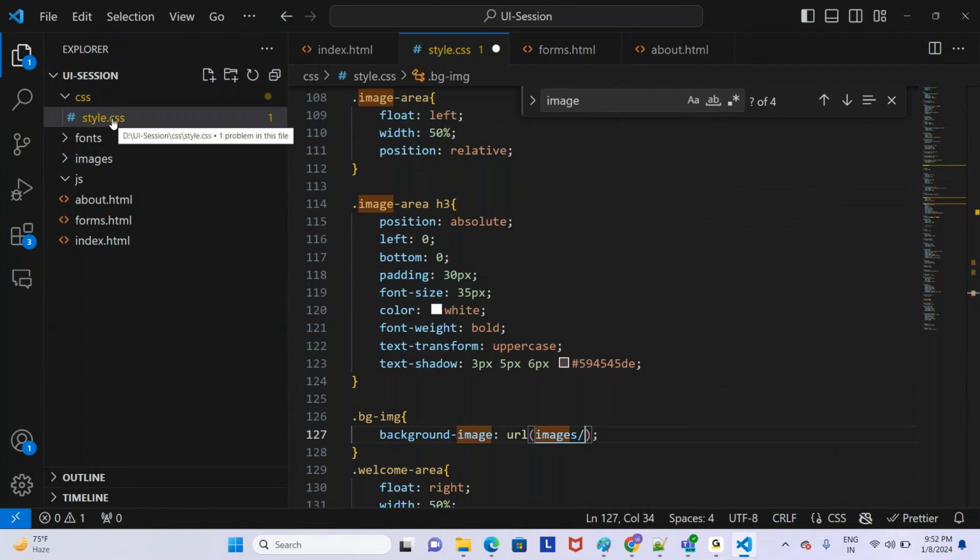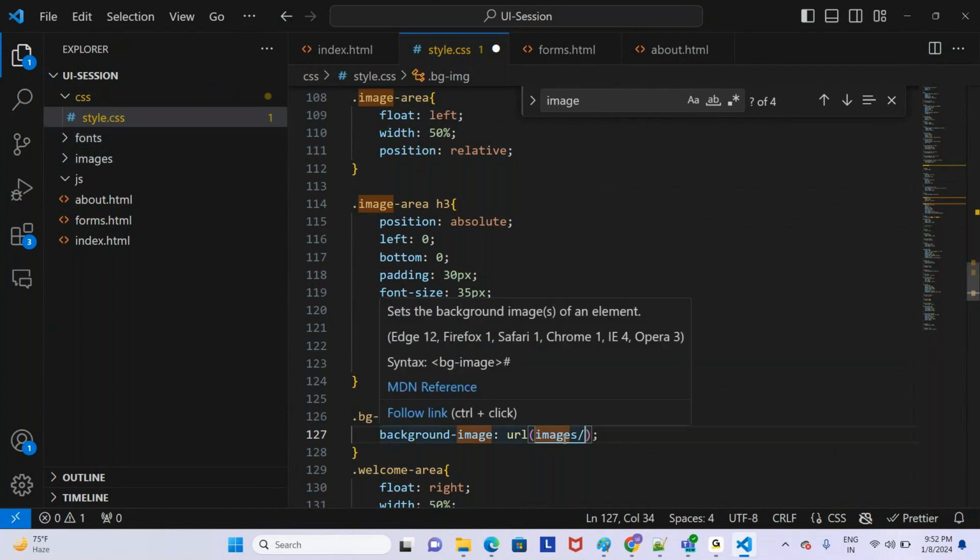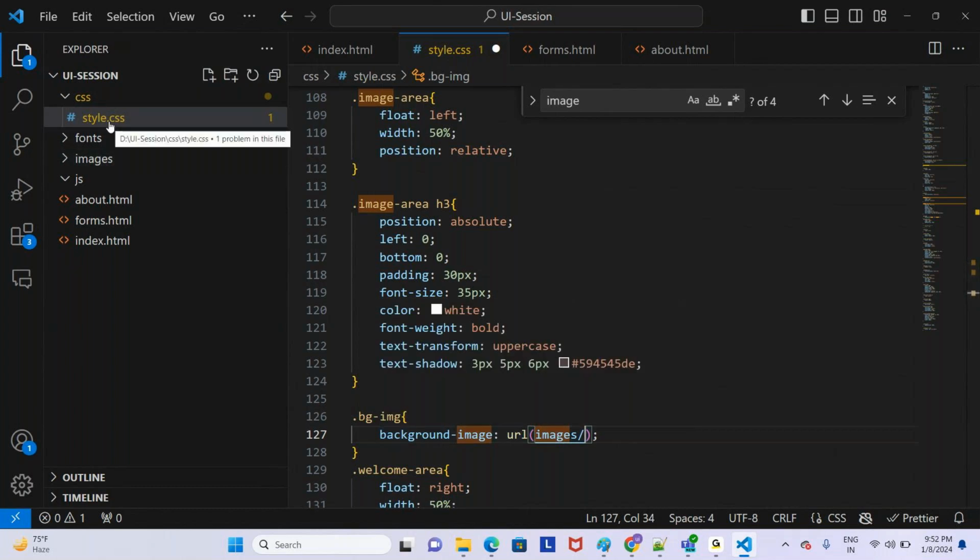This is a simple thing. To find the image, first you have to find the way. Right now let's assume I'm in the style.css file and I have written something like images. It will look for whether the images folder is here or not. If your images folder is not here, it will throw an error because the path itself is wrong. Now what I should do is come out with two dots forward slash.